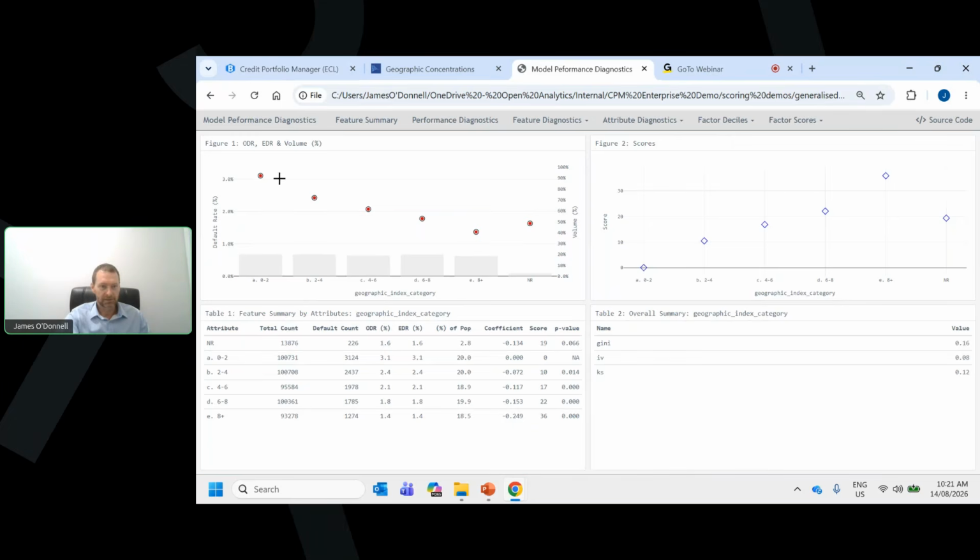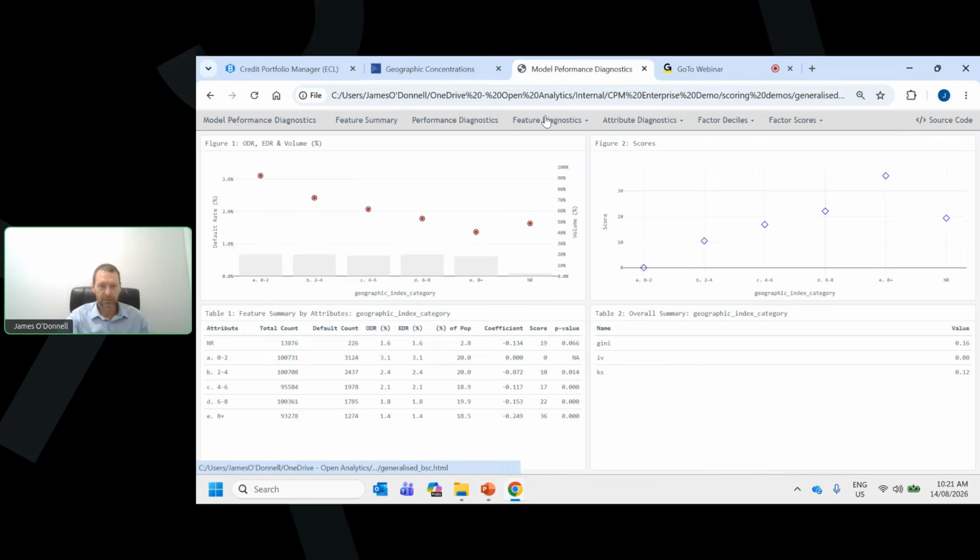So in all these charts, red dots on the left are a default rate. This index goes from 0 to 10 or 0 to 100. We group it into pretty broad bands. On the left is the highest risk regions. On the right is the lowest risk. You can see on the right is the points. So if you're in that best region, you're getting better points than if you're in the worst.